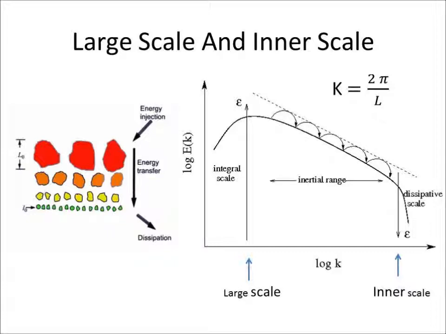This constant motion leads to the breaking down of large air parcels, or eddies, into smaller and smaller eddies. The largest eddies are called the outer scale, or capital L sub 0, and the smallest scale is called the inner scale, or small l sub 0. Usually, we talk about eddies in the frequency domain, with frequency defined as 2 pi over the size or length of the eddy. In the frequency domain, this defines the inertial range. The latter is bounded by the integral scale and the dissipative scale.